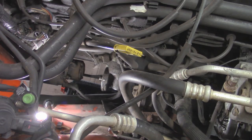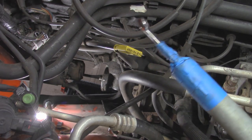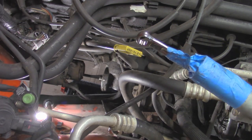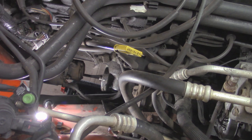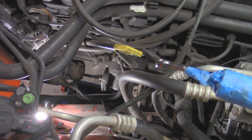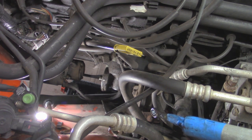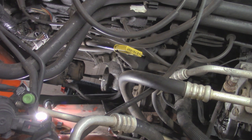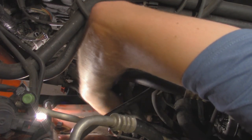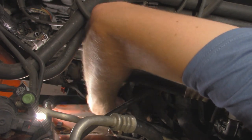I finally got that broken free. What I had to do was take a long pipe and tape a 12-millimeter wrench inside it, so it's one less thing to hold while getting the socket onto the oil filter adapter. It was pretty tricky — I actually had to have someone help hold it in place while I went underneath and lined everything up, since everything kept wanting to fall. Now that it's broken free, I'll finish it off with just a wrench and a ratchet, and that oil filter adapter should pop off. Make sure you have a catch pad under here because there will be a little residual oil coming out.